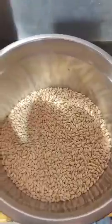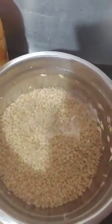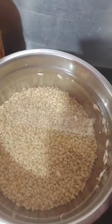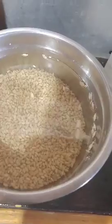We have the wheat here that we're going to be sprouting. Get some in the bowl and pour water in there — mix it around to make sure the water is penetrating all of the wheat. Use double the amount of water compared to the wheat you put in, because the sprouts will also be soaking up the water. Let it sit, and every 24 hours pour the water out, rinse them off, and cover them with more water again.